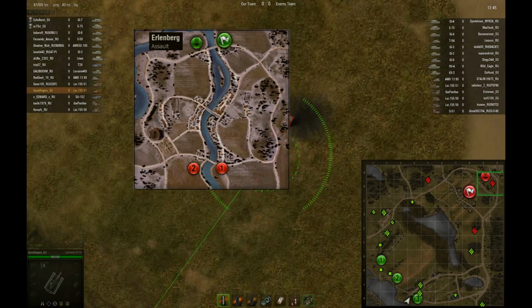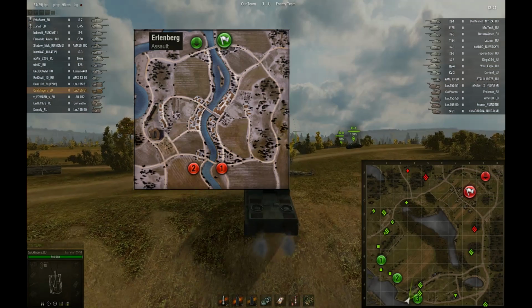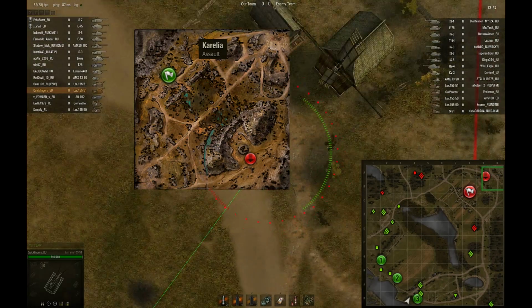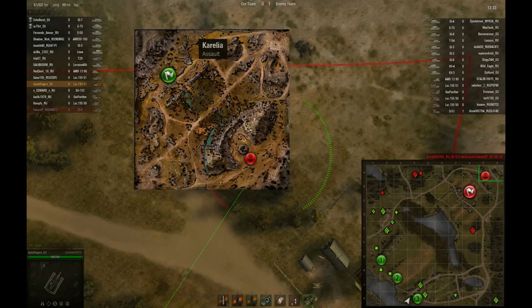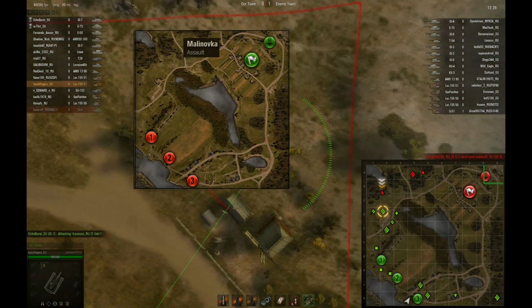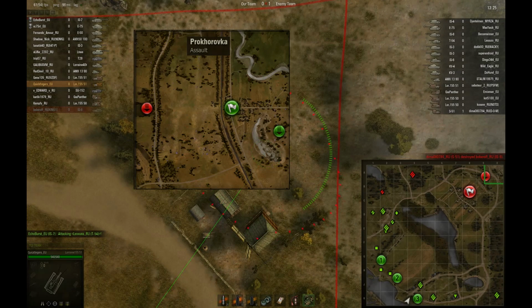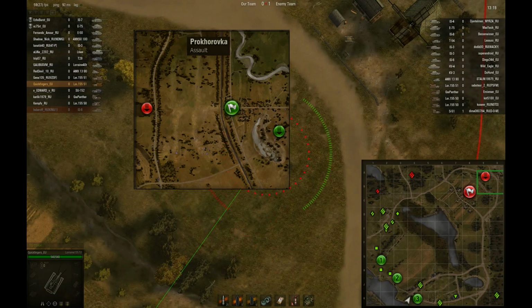So now I'm going to show you some of the other Assault maps. Here we see Ellenberg. You've got to defend on one side of the river, which creates a great choke point. Here we see Karelia, it's very interesting. You can watch my FOC gameplay to see another side of it. Malinovka, which I'm currently playing, as you can see. Pororovka, which is very interesting with the ridge line in the middle, being able to hide from either side and the teams having to attack the hill.